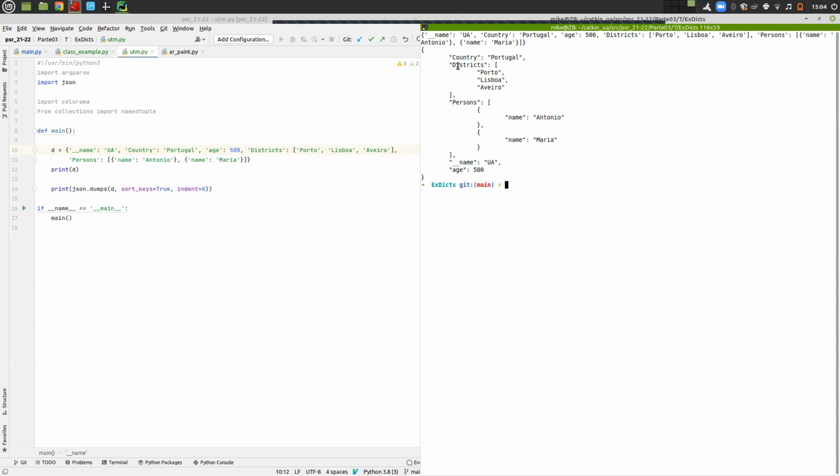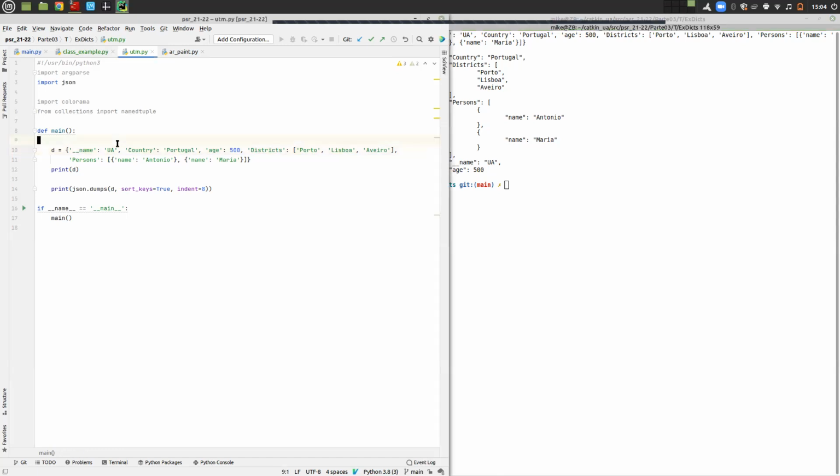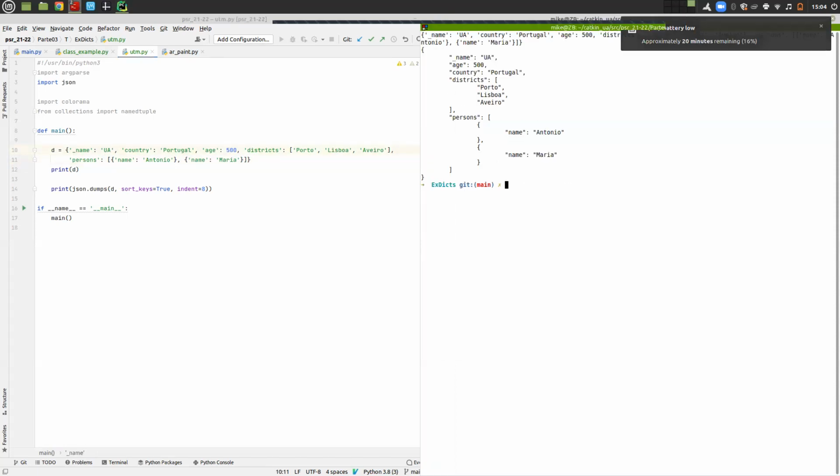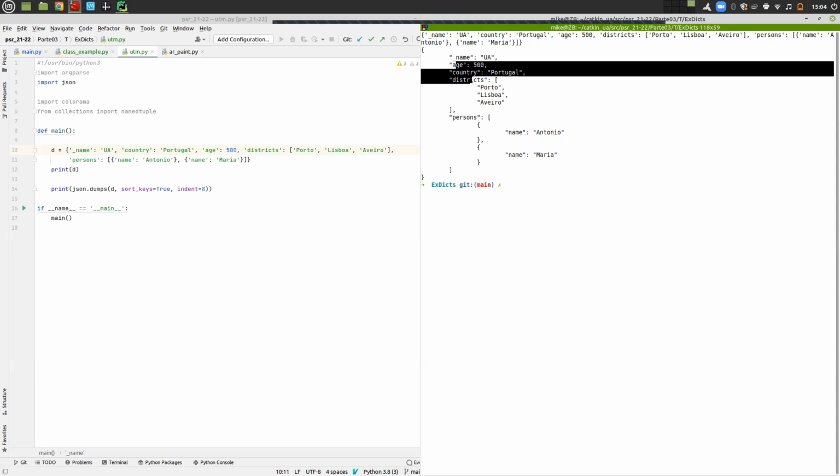Districts and the persons have many names. Porto, Lisboa, Aveiro, and persons. No, it's okay. No, that's not it. Now I understood why. It's because apparently, I didn't even know, but the capital characters come first, before. So do you see country, districts, persons, all capital, then underscore, then the non-capital. So if I put all my keys non-capital as they should be, now I get the effect I wanted. And I didn't need two underscores, just one. Okay, so now name is the first. Typically for keys, we always use lowercase.